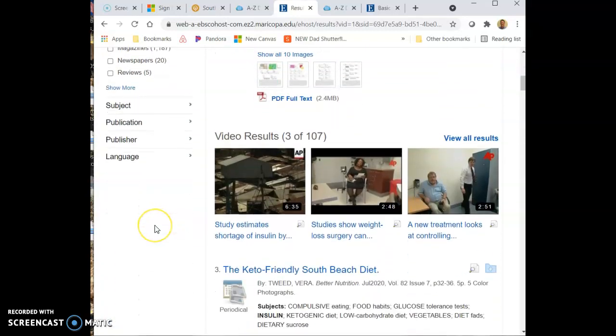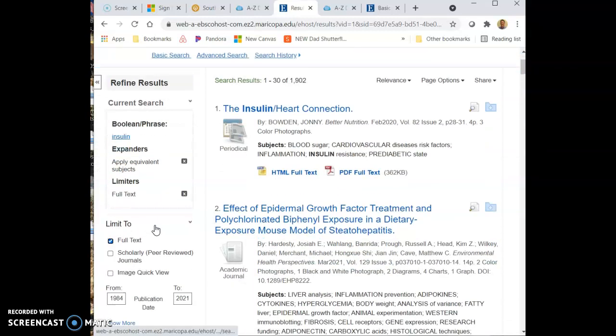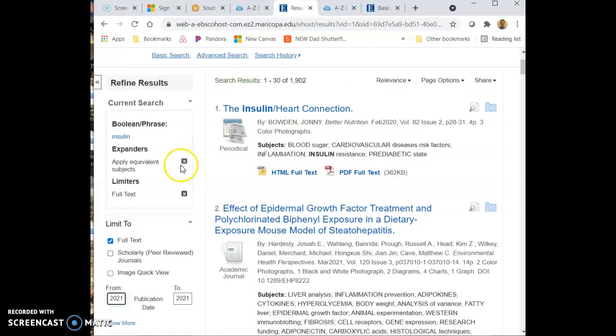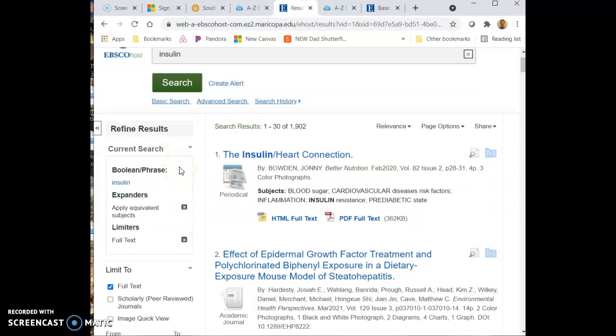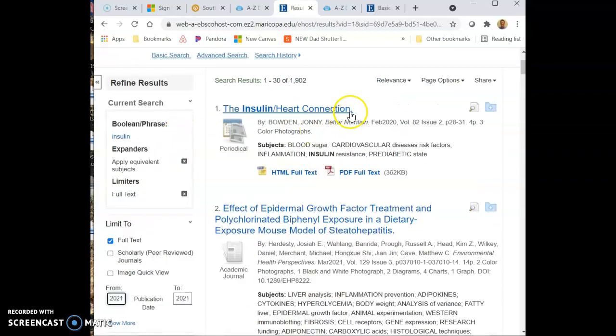And then the timing. You want this to be fairly recent. So from publication date, let's do 2021 to 2021. Now, usually it gives you the actual month to do that, but this will give us at least some more recent ones.